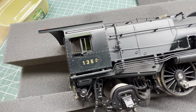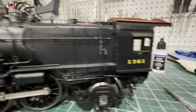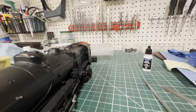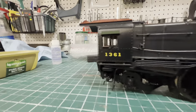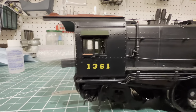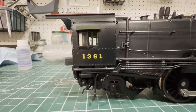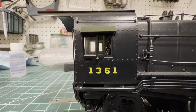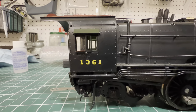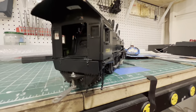All right, so I've been brushing Micro Set onto this decal, and it's starting to break up. I think these numbers are a little bit oversized, but I think once this is weathered up, and if I never pointed it out, maybe nobody would notice, so don't tell on me. So I think they're pretty straight. The old trick I've been using is actually my camera grid lines on my iPhone here help me get the alignment. I don't know. I think it's pretty close. Look, give it a look down the side here.